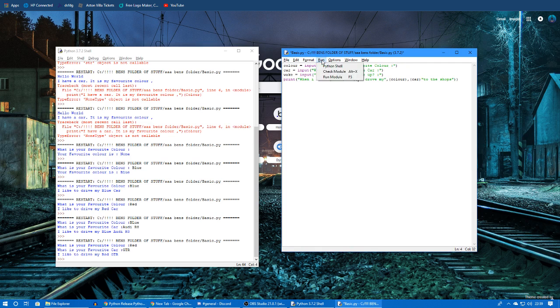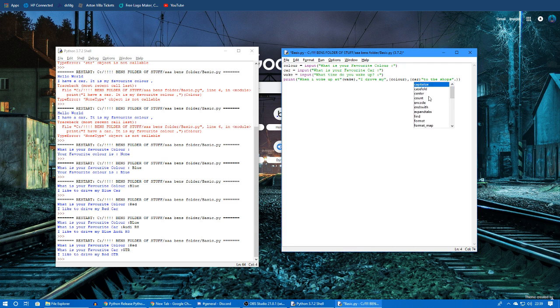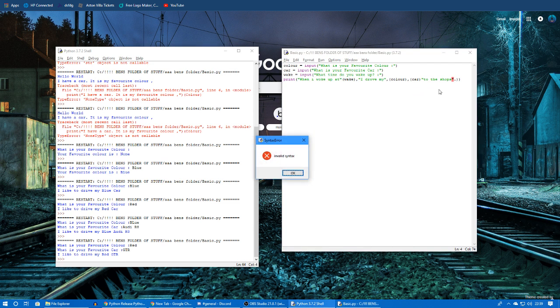That should be sorted now. See now that's saying that's wrong. Might need to have that in there as well. No. See, right. What did we do over here?